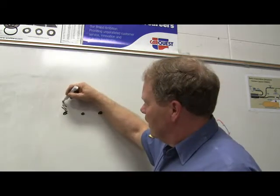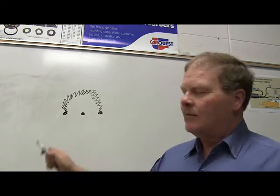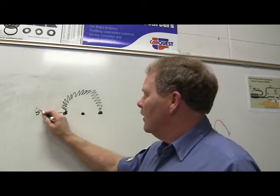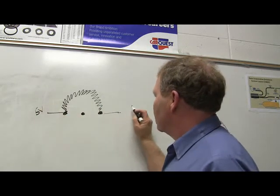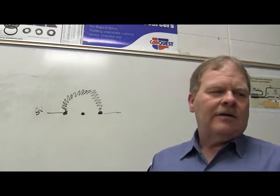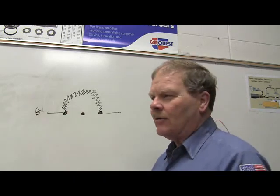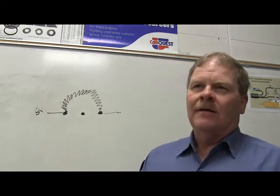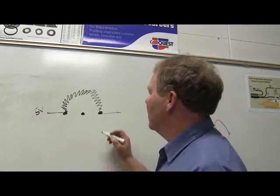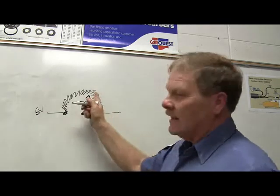Now watch this. You've got resistive paint, and I'm going to draw it like this. Resistive paint means the farther you slide on the paint, the more resistance it has from the point of contact. You've got 5 volts in. This right here is what we call signal return, but it's actually a ground. When you think of ground, think of return, because the power is going out and it has to come back, and the ground is the way it gets back. If there's resistance on the way back on the ground, it can cause the same problem that resistance on the way in can cause.